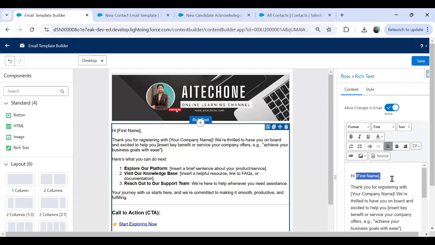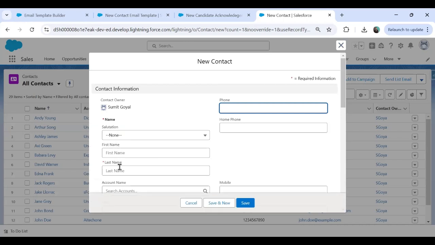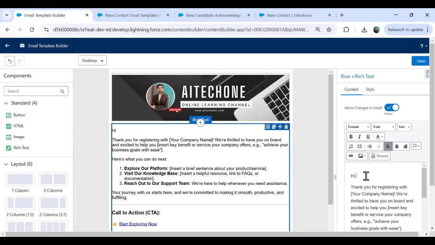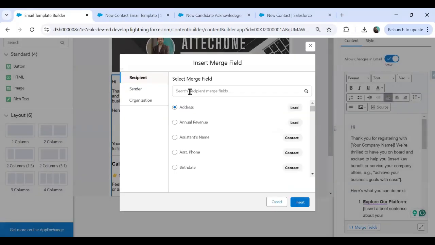So let's say instead of first name, as per the requirement, every time we create a new contact, an email needs to be sent. So whatever first name and last name we mention here, we wanted to include in our template builder. How do we add the names? After "Hi", I give a space and there's an option at the bottom called merge fields. So I click on merge fields. It will give you a list of all the fields from the contact and from the leads also, that's the related one. And from the contact, I use the full name field, full name, and insert.